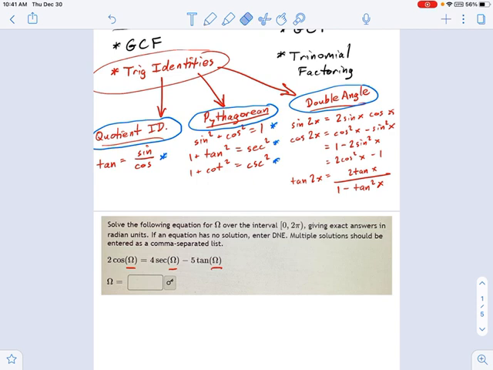Double angle identities I can probably rule out because there's no double angles. It's all omegas. Sometimes double angles come up in funny ways, but we'll get into those later. There's no double angle in this one. Pythagorean substitutions don't look promising here because I have no squared exponents. So that means no Pythagorean substitution. There's only one thing left, quotient identities.